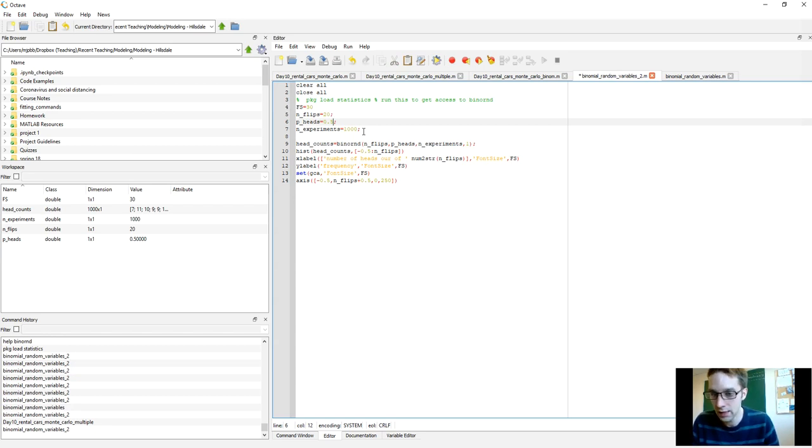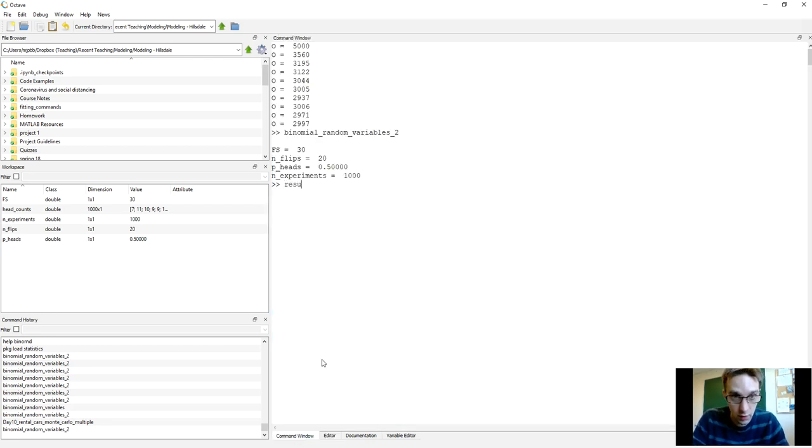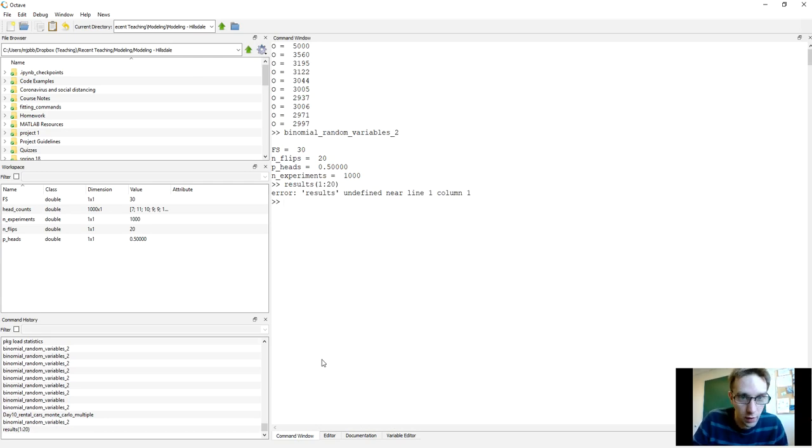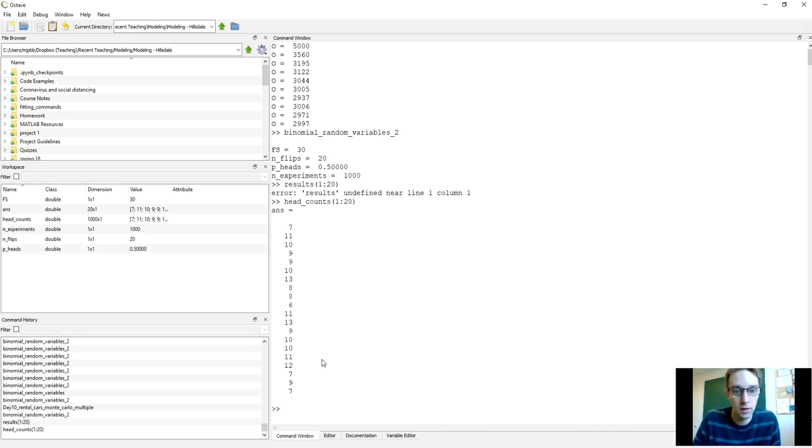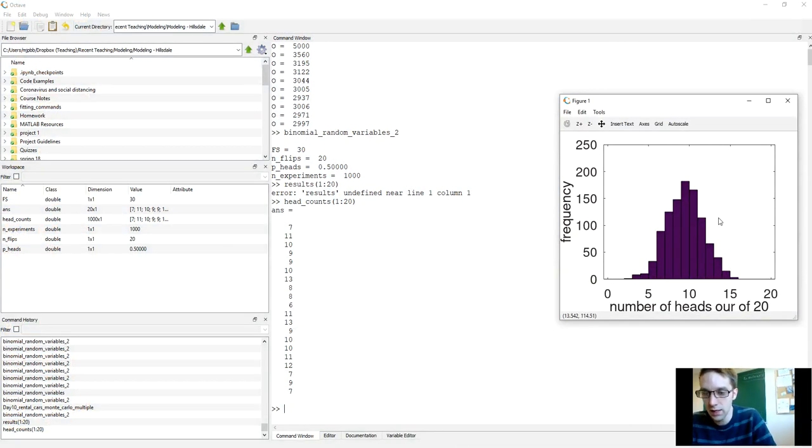So I might get 10 heads, I might get 15. In fact, let's look at the first few. So if I just do results, I'll look at the first 20. Oops, I was calling it head counts. You'll see that sometimes I got 7, 11, 10, 9, 13, various numbers of heads that came out, but they all seem to be clustered around the average value, which is, if there's a 50% chance, you'd expect that on average you'd get around 10 heads. All right, and going back to the distribution, you'll see that we can actually see that there are certain outcomes that are not all that surprising here.